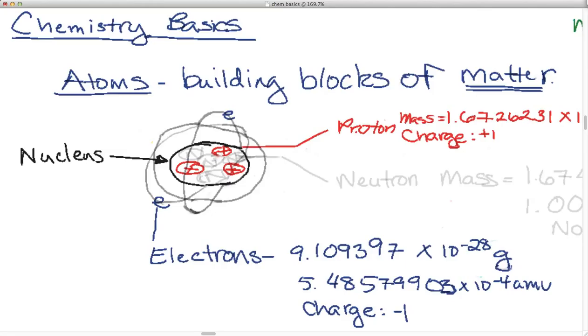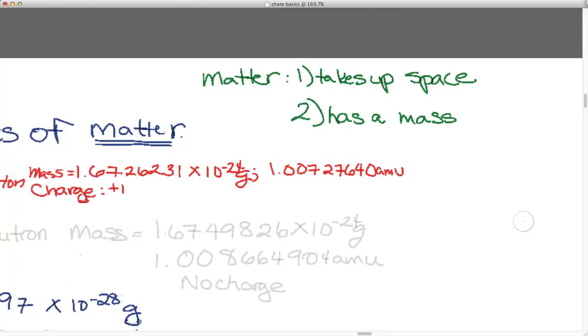Today we're going to be looking at the basics of chemistry, just a few concepts that we should be aware of. So, what is chemistry? Well, chemistry is a science that studies the composition and the different properties of matter. Well, what is matter, I guess, should be your next question. And matter is anything that has a mass and takes up space. That's what matter is. So chemistry studies the composition of this stuff and all the properties.